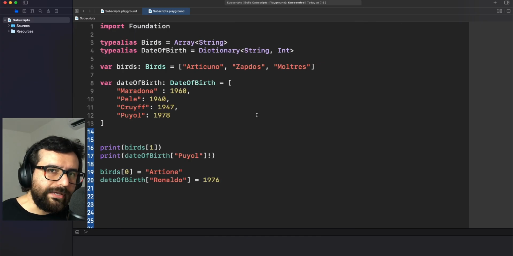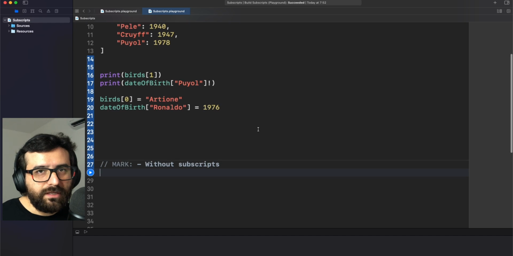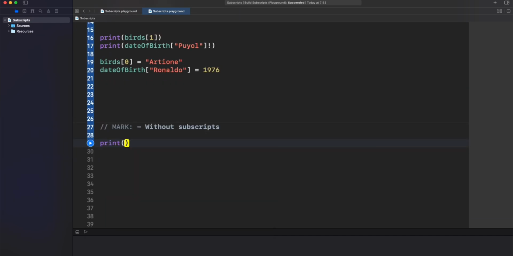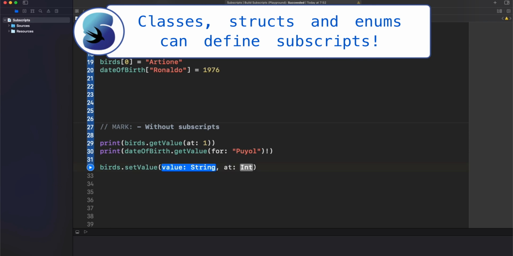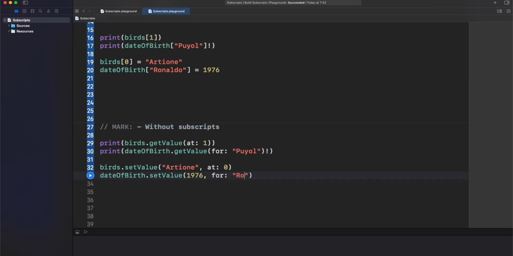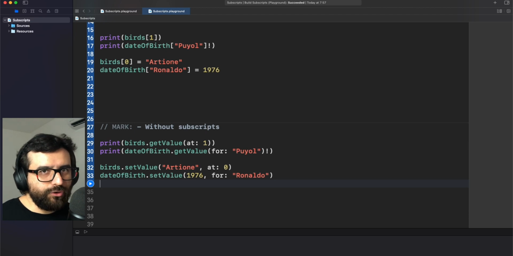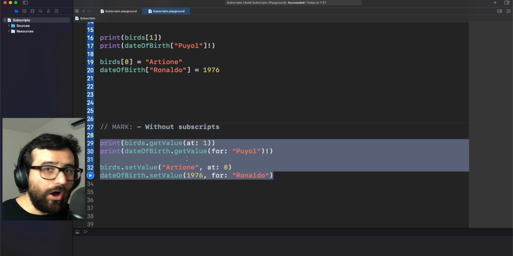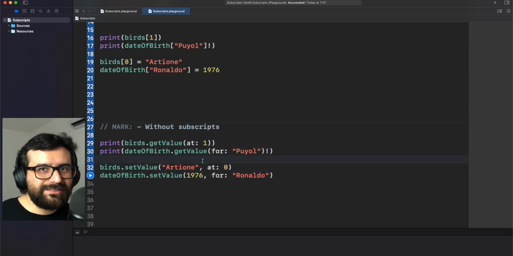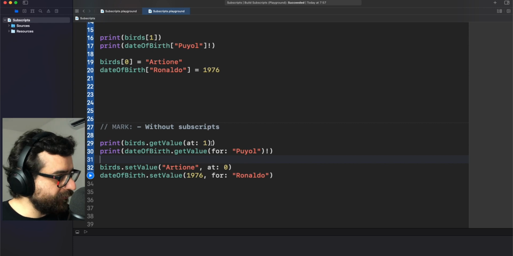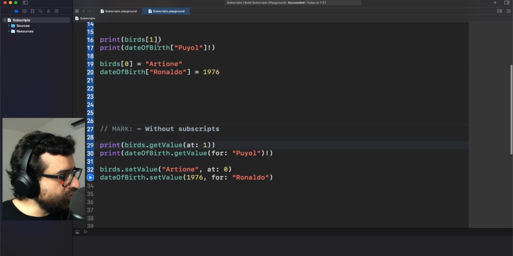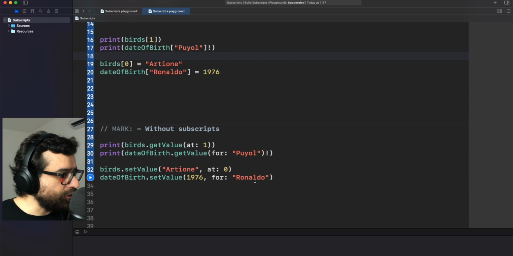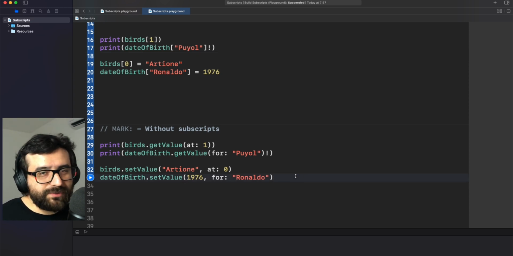Okay, you may wonder, what would happen if we didn't get those subscript features? You could maybe end up doing something like this. Yeah, this is just an example that I made for you. But yeah, this format will be the option for us without subscript. That's the great thing that we have with subscript. Avoid this kind of verbose way to generate getter and setter functions, and instead just use this short syntax. It's just so convenient. So yeah, you got the idea already why subscripts are so important in Swift.